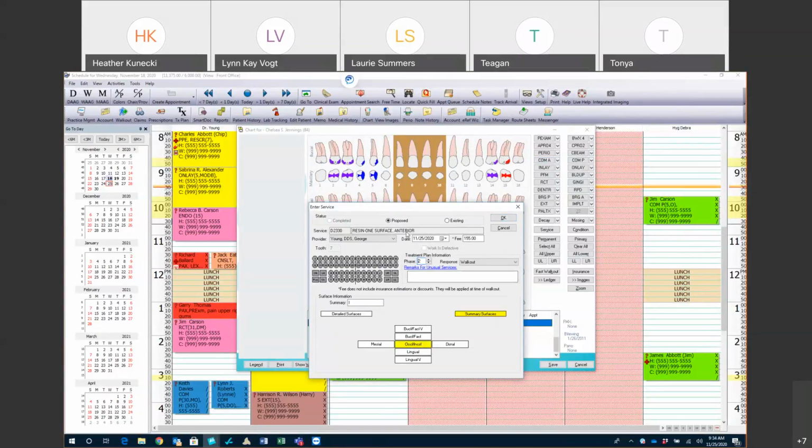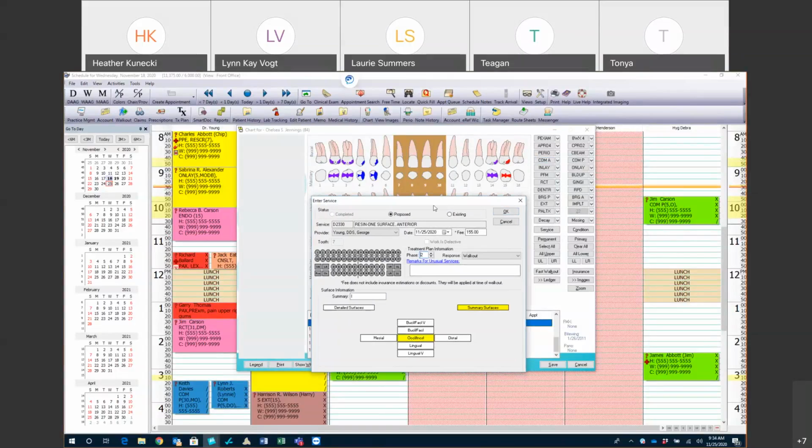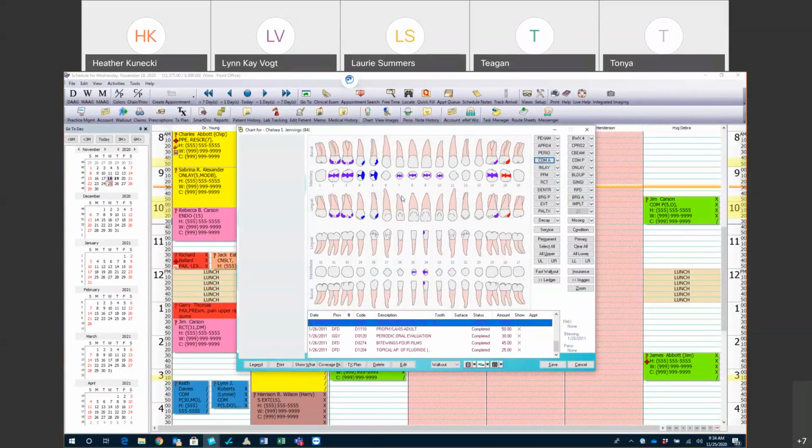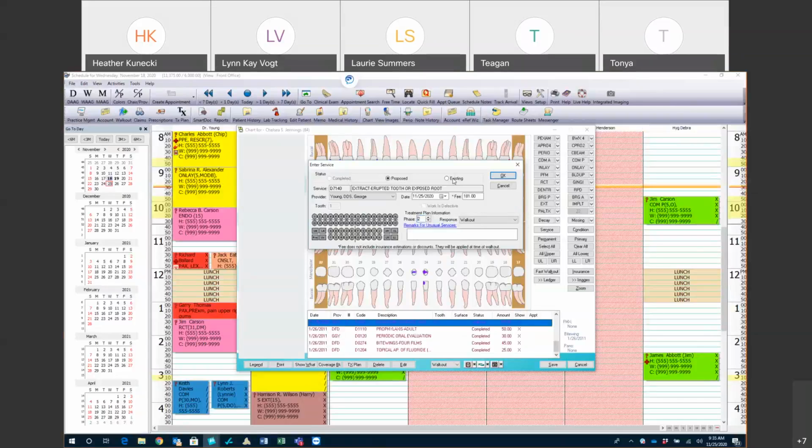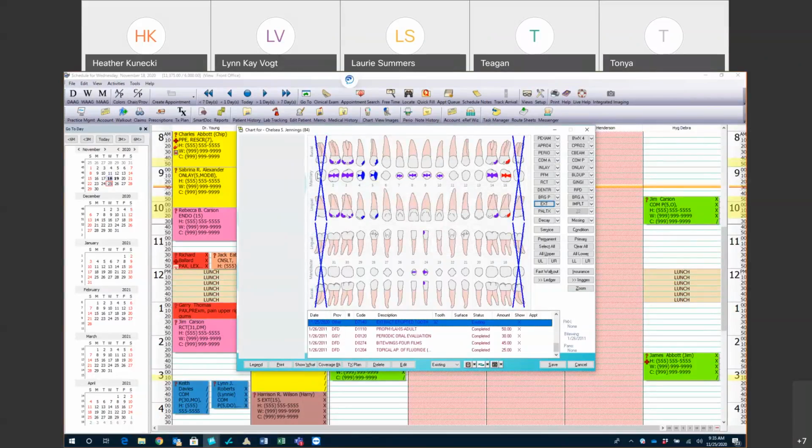So the only time you can highlight multiple teeth at once is if they all have, you know, the same code that you need to propose. But if you have all 4 wisdom teeth that are missing, you can highlight all 4 of those. If you do extracted, so I hit extract because I have that button on mine. It's existing. It automatically defaulted it to other provider. I can hit OK. It's going to put an X through those teeth. That means extracted.